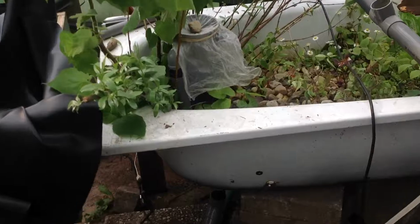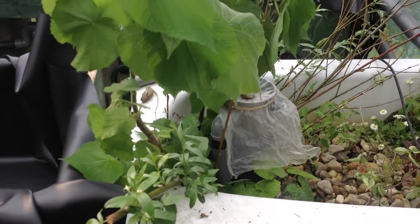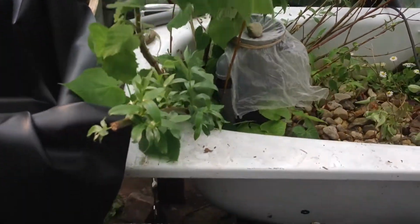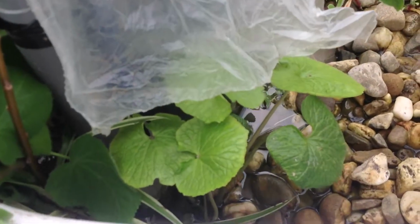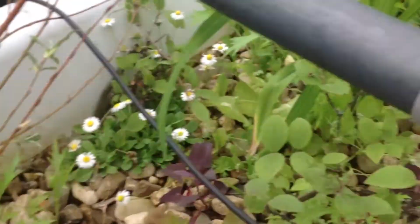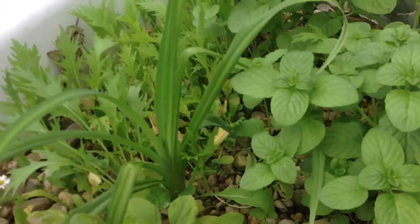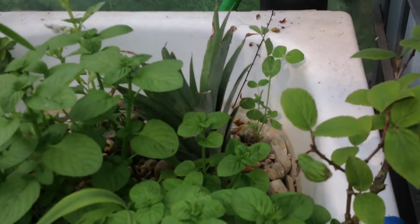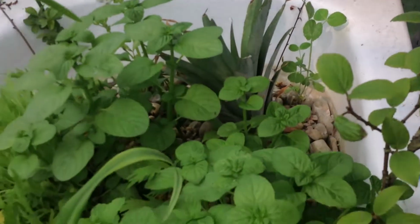give a little view over the bathtub, because this is the growing system for a few months already, before we set up the whole other system. We have some things we gained today from a neighbor. We have wasabi growing over there, we have mother leaves, we have minties, we have different grass greens, we have a pineapple over there, we have some beans and little beans and stuff. What do we have more?